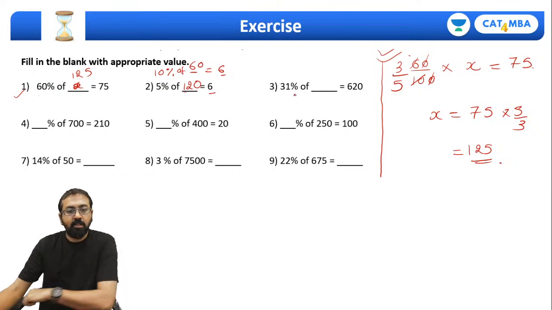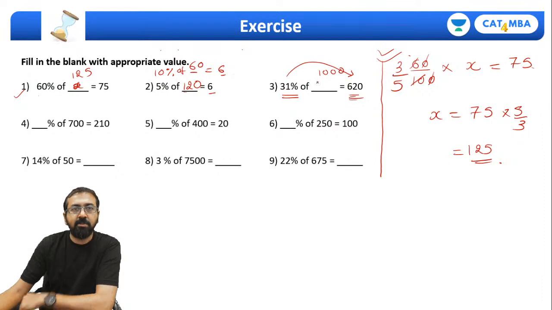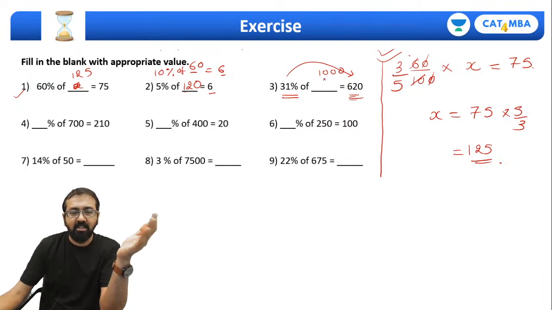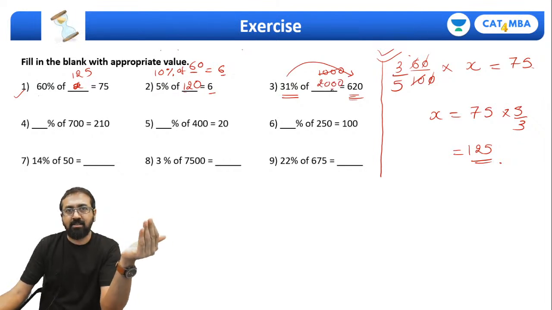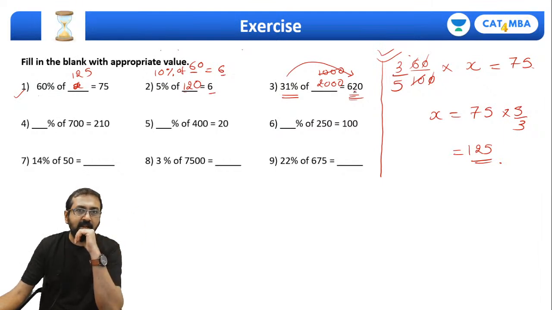Yeah. Okay. So now let's look at this one. 31% of which number is 62? If you observe, there is some relation between 31 and 62. 31 twos are 62, right? And we want 620. So we understand that if I take 1000 over here, what is 31% of 1000? 310. Yes or no? Well, we want double of that. So instead of 1000, we should take 2000 over here. So do it by trial and error. 31% of 2000 is 620. As simple as that. Correct?